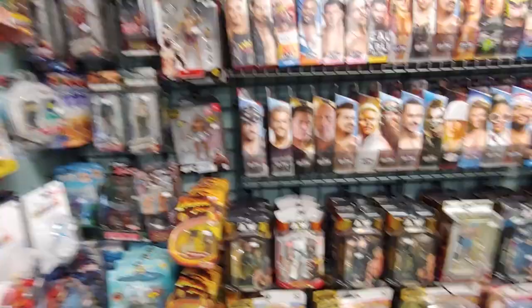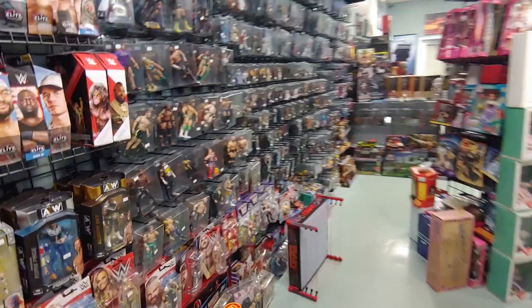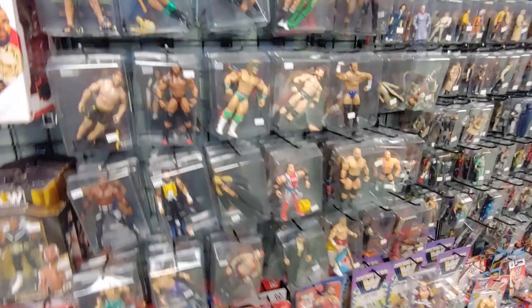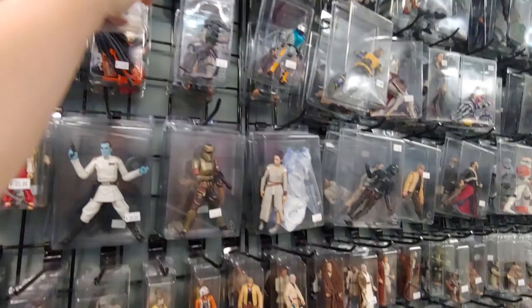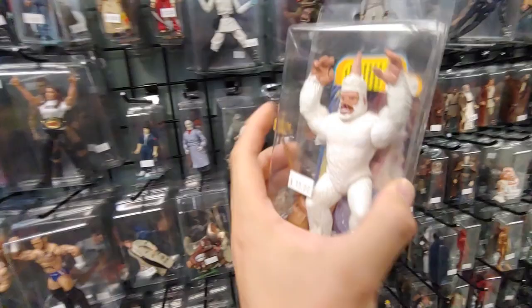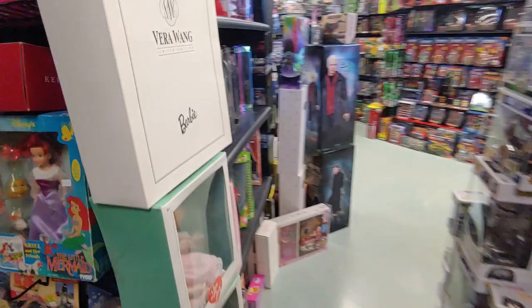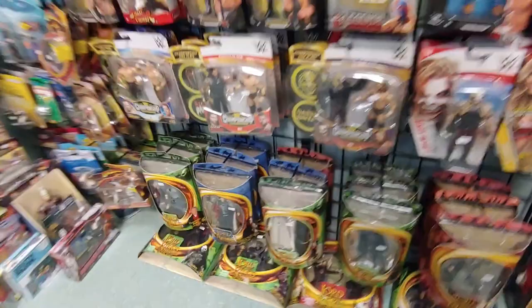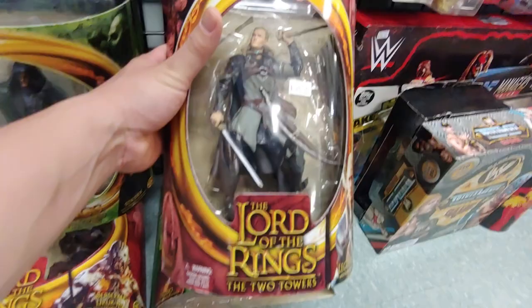I'm kind of glad I didn't buy as much stuff at Toylanta, so I got some money to spend here. Oh man, look at all these Lucys. Ric Flair — 20 bucks. Look at this guy — got a horn going upwards from his head, interesting. 10 bucks — I think it's Star Trek. Barbies as well, gotta have some Barbies. Some Lord of the Rings figures — yeah I got some of these. I got Legolas. These look fantastic — not the best face sculpts but they come with a fair amount of accessories. Bring Wraith here — 20 bucks.